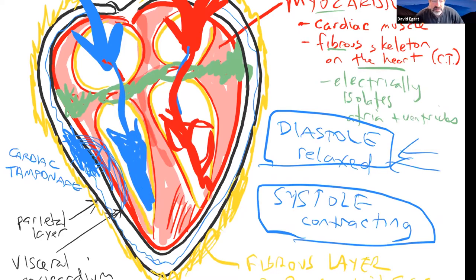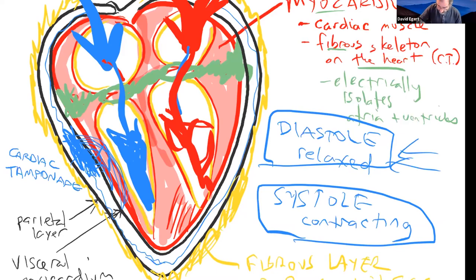When the heartbeat starts, it's not like the atria fill up and then transfer it all to the ventricles. Most of the blood just pours through. But at the beginning of the heartbeat, there is a squeezing of the atria to squeeze out any last bit of blood that's been sitting in the atria. So this is where we're at. The heart is relaxed, it's refilling, and now the heartbeat is going to start.